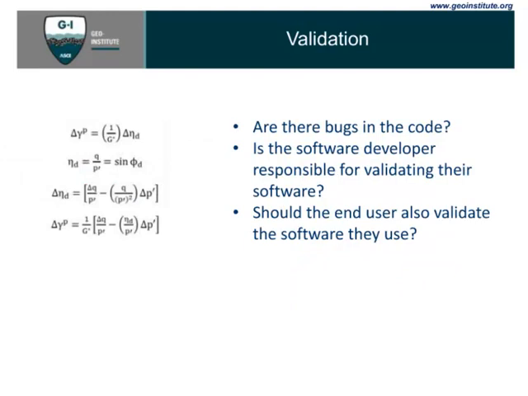A similar thing for verification. Again, the title is switched on these. Are there bugs in the software? Are we correctly implementing the model that we think we are mathematically in the software? My company in particular has made a push recently to try to have us verify all of the engineering software that we use. You can imagine that's a big undertaking when you're talking about a very complicated closed source software where we can't really read the code that's actually being executed.